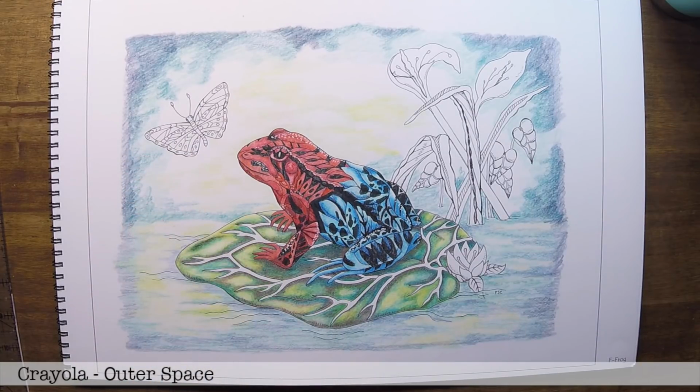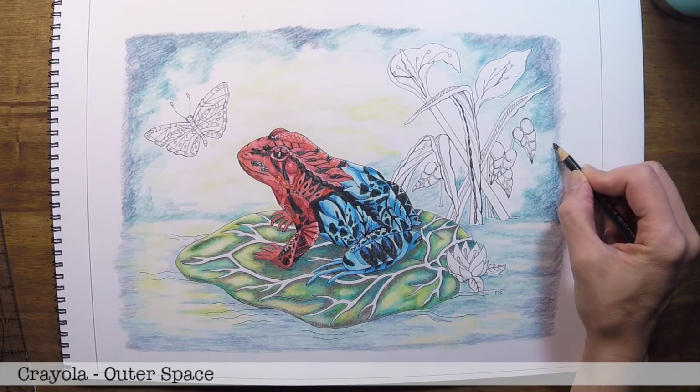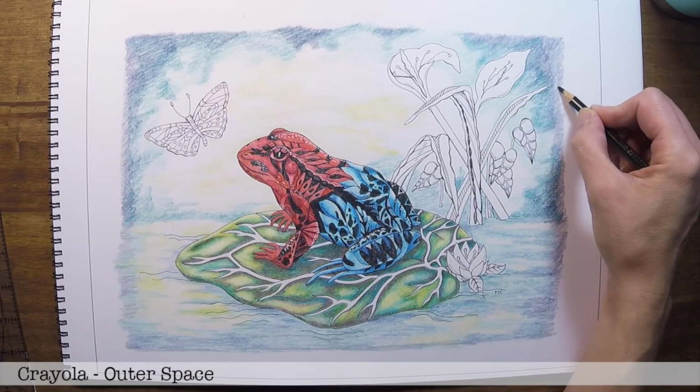This one is called Outer Space by Crayola. It's a nice deep dark navy, and it'll work perfectly on our page here. And I'm using the same technique as I did previously, where I layer on top of the tree line, remembering to leave those layers peeking out beneath, again, to create that illusion of dimension.